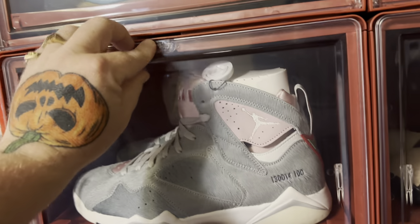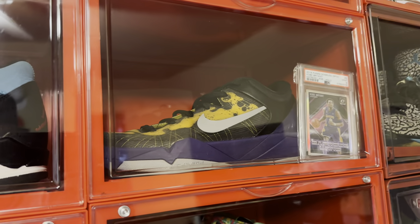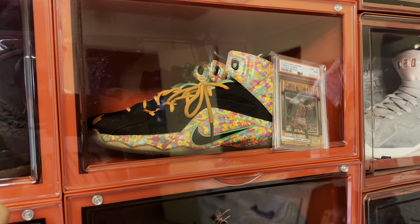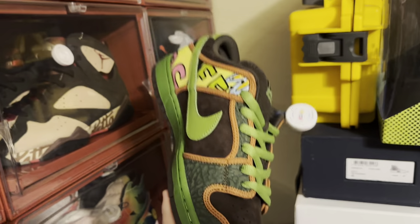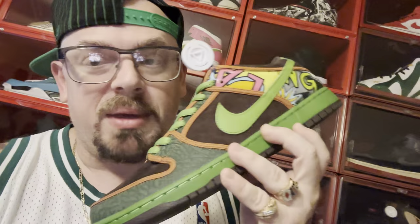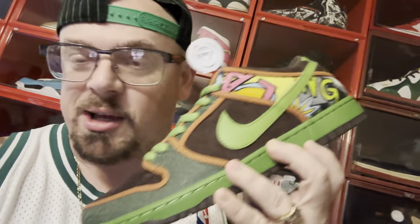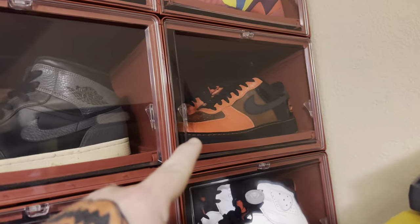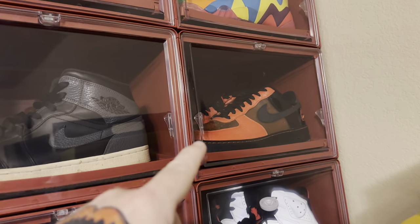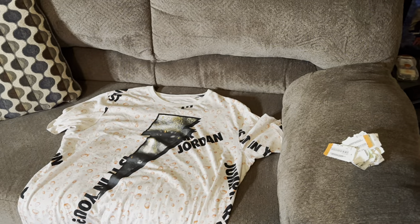The fruity pebbles right there - I think they're sick. A lot of people hate on those shoes but I think they're pretty gnarly, I'd wear those. Hiding in the back here we got some De La Souls - these are highly expensive, very collectible, dead stock, never been worn, brand new, sitting on ice for the right person. Those are the Halloweens and I do break those out quite often - I love that shoe for obvious reasons because I am the pumpkin king.